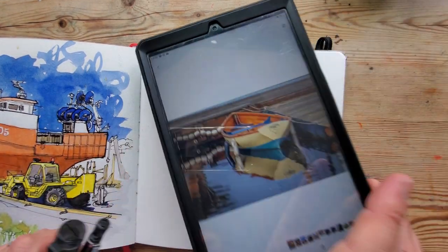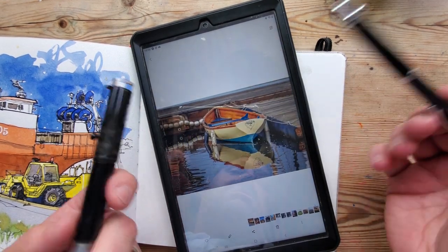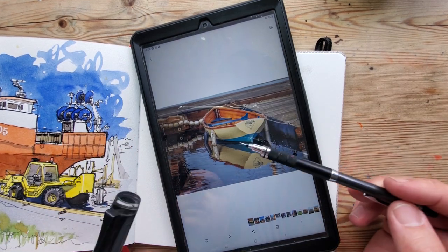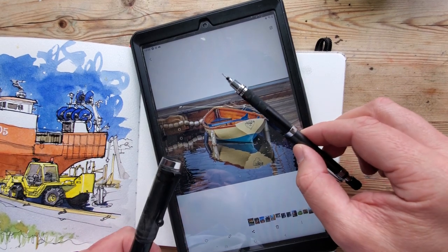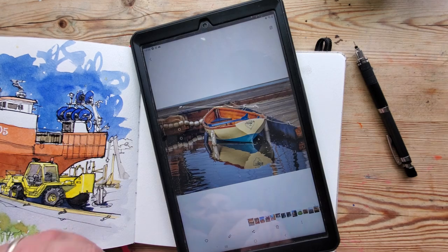What do we do? Do we go straight in with a pen? Do we go straight in with a pencil? It's really up to you. In this case, I'm going to use a pencil because I think a lot of people initially don't feel confident going straight in with pen. So we'll do a really rough sketch in pencil, just to get the proportions, and then I'll do a quick sketch on top of that.